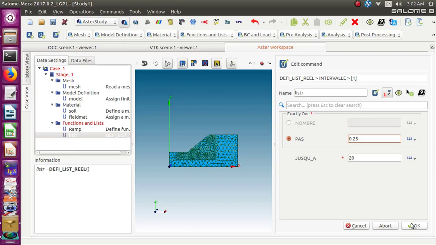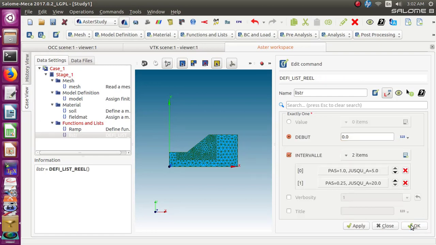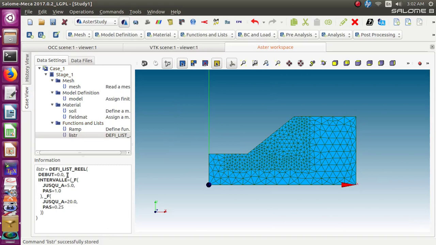So up to 20 I will go by 0.25. Let me define it like this. So this is my list of reals. defi_list real, debut is 10, interval up to 5 is 1, and up to 20 the interval is 0.25 from 5 onwards.